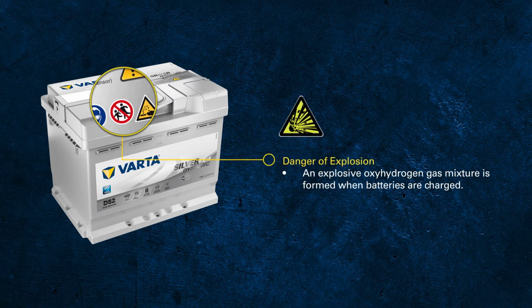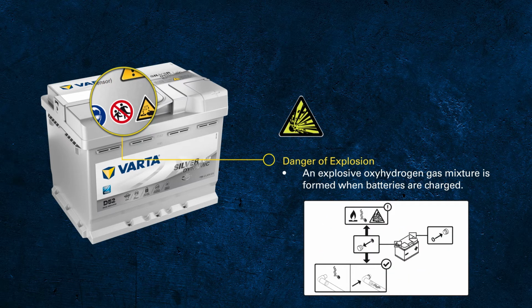When charging a battery, as a side effect, some energy is being used for electrolysis, which leads to the production of hydrogen. By the way, this is the reason why you must connect the exhaust tube to the battery and close the vent hole on the other side of the battery.